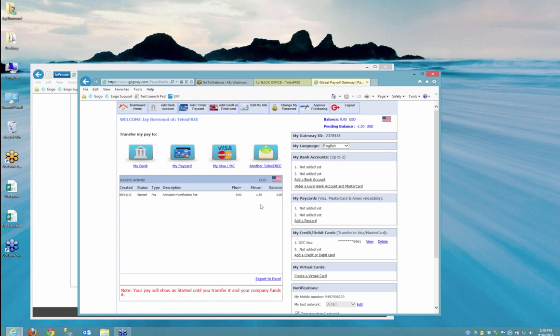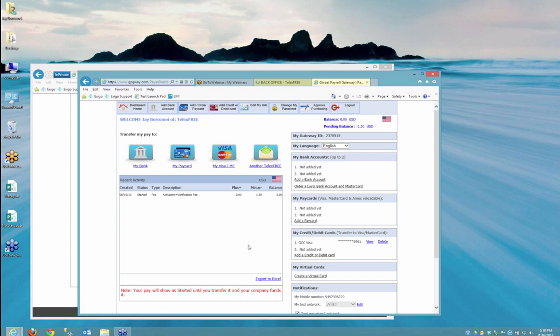This kind of stuff here is kind of like your checkbook. So it's going to show you if you owe something or if you've got something coming. And this activation fee is a GPG fee. They charge you $1.50 to get started. It's a one-time fee. And then there are fees to get your funds, different fees for different types. If you load it to a rechargeable MasterCard or Visa, it's one fee. If you do it to pay cards, another fee. Your bank, I think there's a fee. I'm not 100% sure on that.